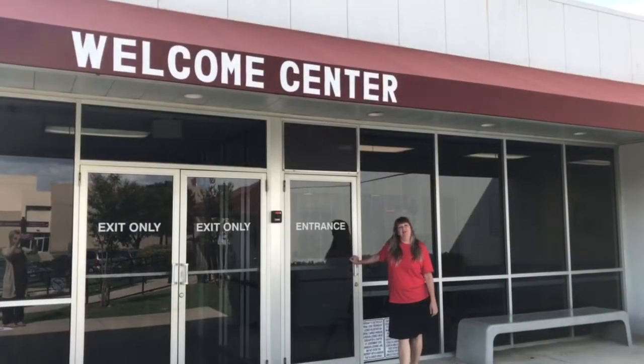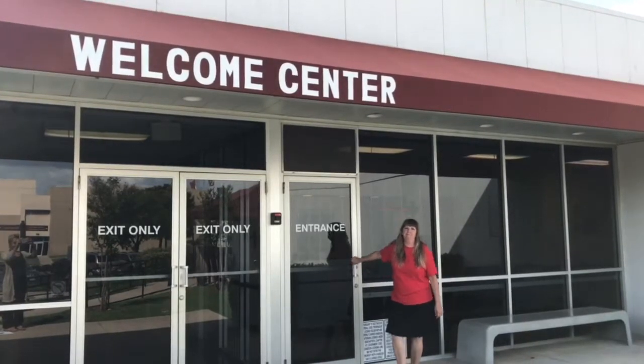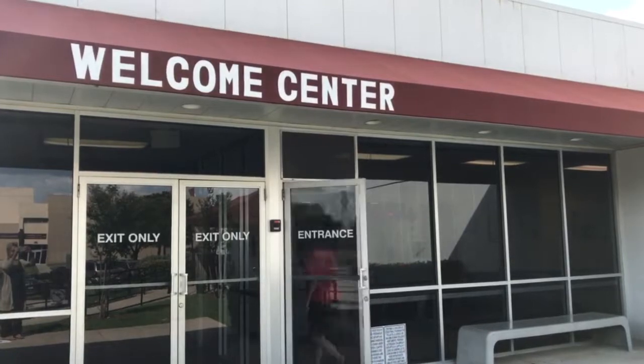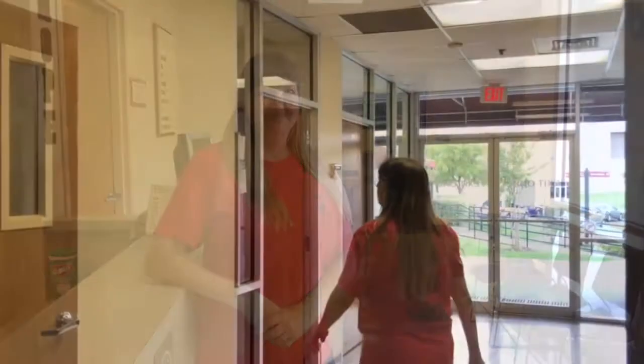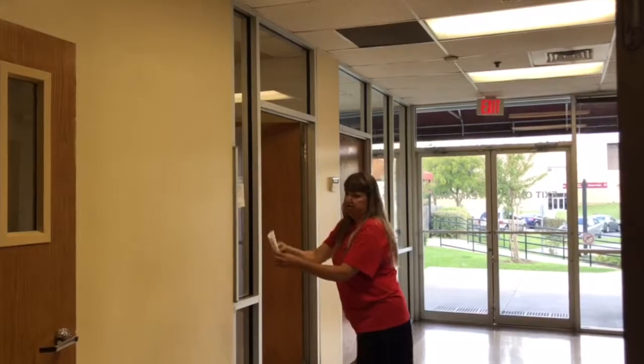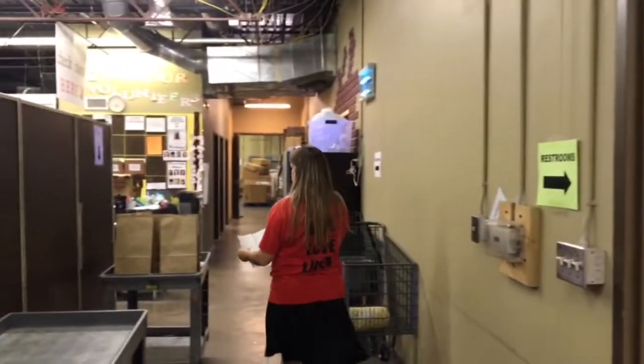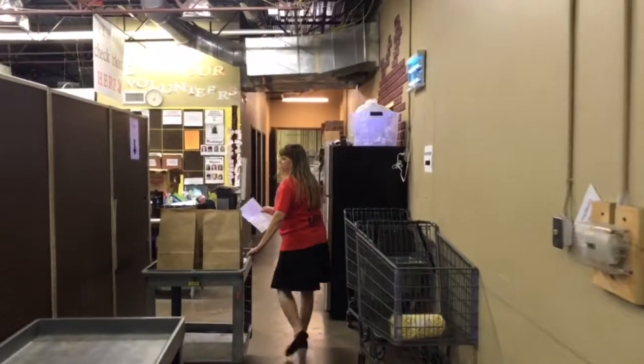Neighbors will come to the CEC Welcome Center to get food Mondays through Fridays between the hours of 9 a.m. and 1 p.m. Our neighbors will come to the lobby and meet with our staff to determine if there are any other services that the CEC can provide for them. In the meantime, the volunteers will take their grocery list and fill their orders back in the food pantry. Volunteers will get a grocery list from the wall rack — please remember to take the top order first. Then take a cart fully stocked with bags to place items into the grocery bags.